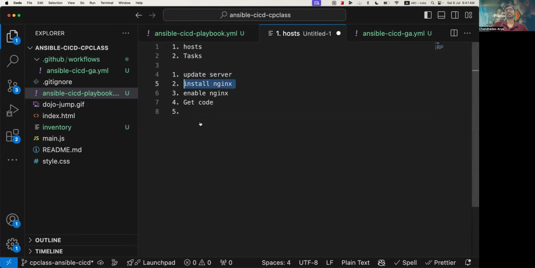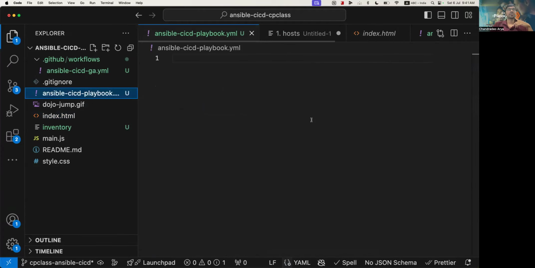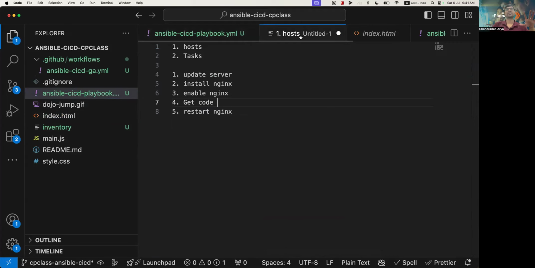You just need Nginx. Does the code have dependencies, or does this code have no dependency? It's just a static file. In case of index.html, sounds good, but the code repo already has the code. You don't need to create it. Sounds good, everyone? So these are the things we need to do. Should we do it? Are you ready?